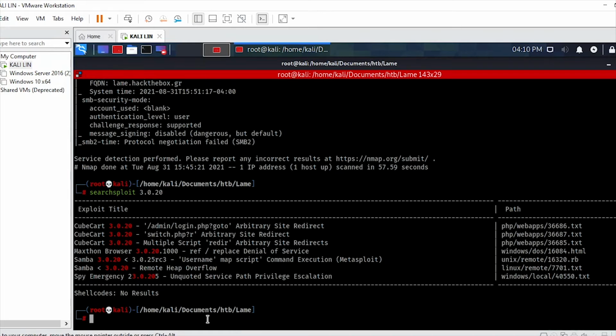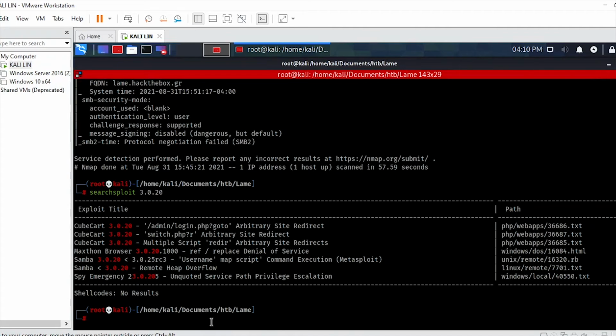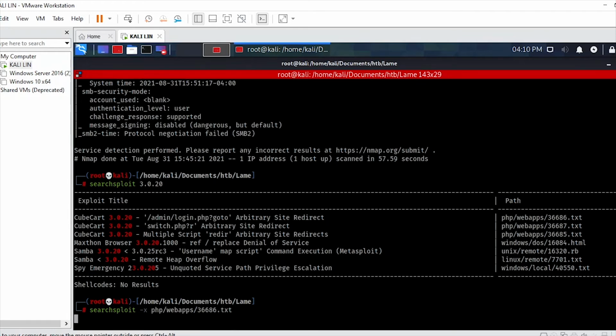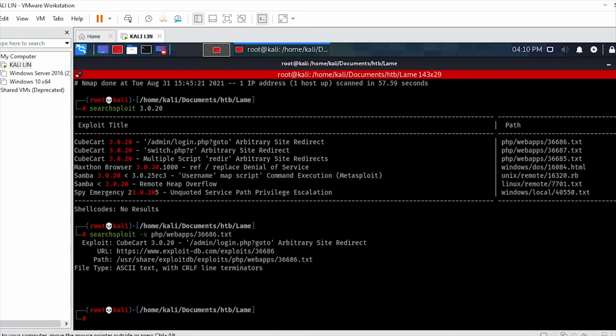And then another thing you can do with SearchSploit is, let's say I want to take a look at the first one, but I didn't want to copy it into my directory. I want to just take a look at it. You can do SearchSploit -x, and then you can paste it in. That way you can view it without actually downloading it into your system. Okay, and then as you see here, it's a phishing attack vulnerability. Right, so probably not something that we want to use, so we're going to quit out of there, and then you can go through the different ones, right?